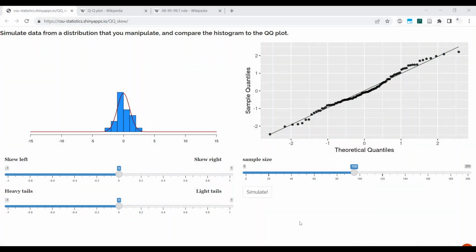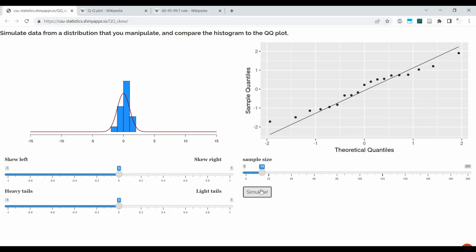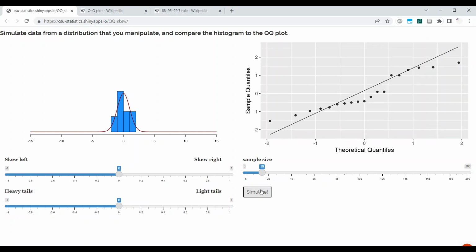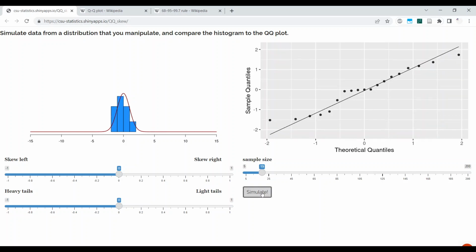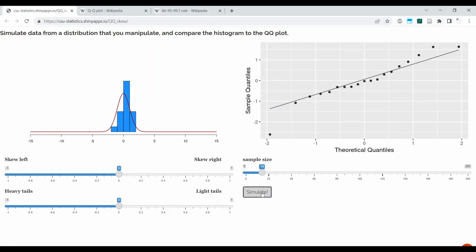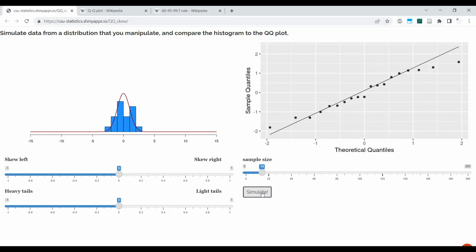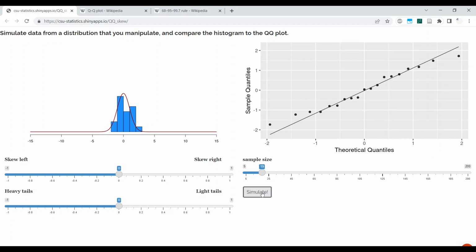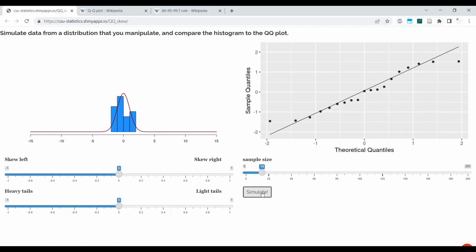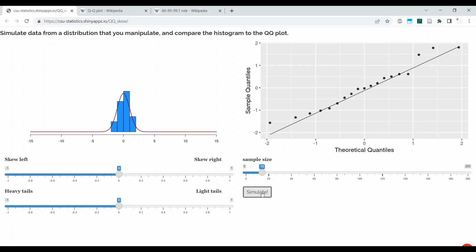Let's mess it up. So the actual point of this app, when students are learning QQ plots for the first time, usually you see still pictures in textbooks and they show you little shapes and you're like, here's how you interpret it. So this whole time I've been drawing data from a normal distribution. I'm doing this right now. Ooh, that was a good one. Just to show you how much variation you can get even when your data actually come from a normal distribution. So, here we go.